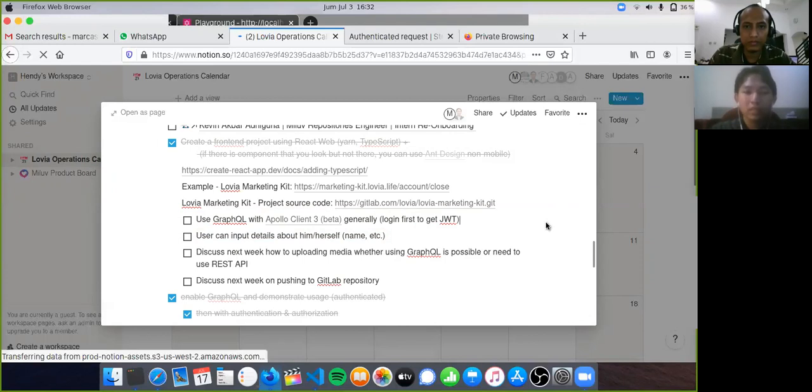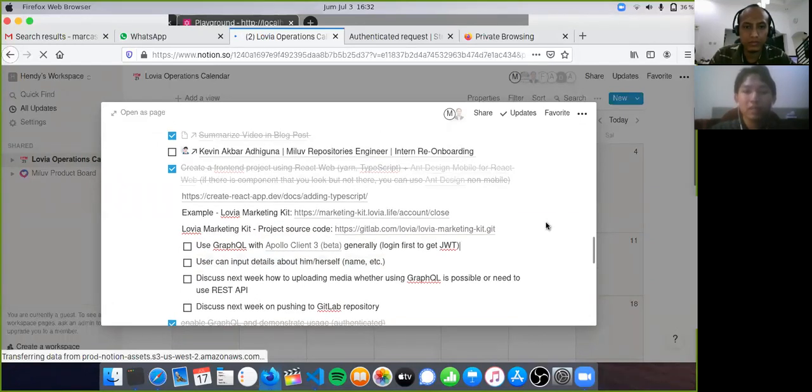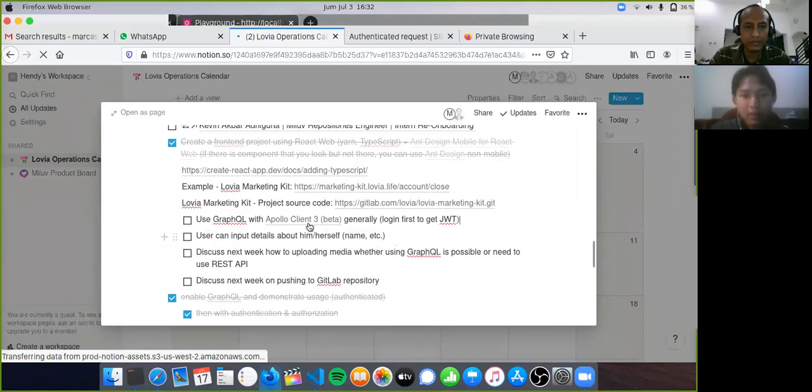But it was much different from what I expected. And I also installed Apollo Client by reading the documentation of Apollo GraphQL, but I still did not use GraphQL with Apollo.